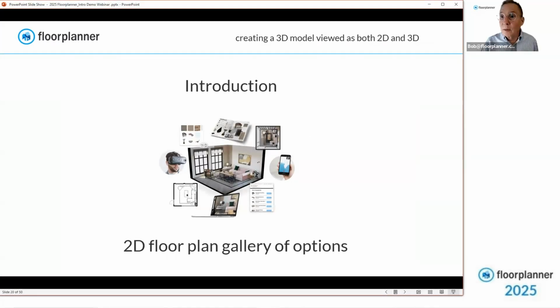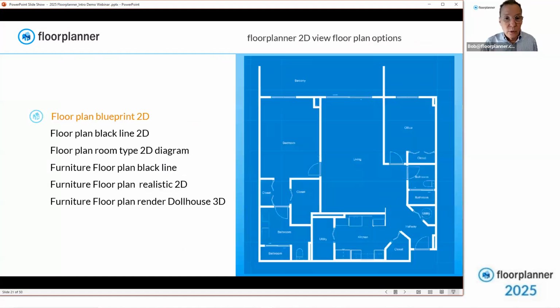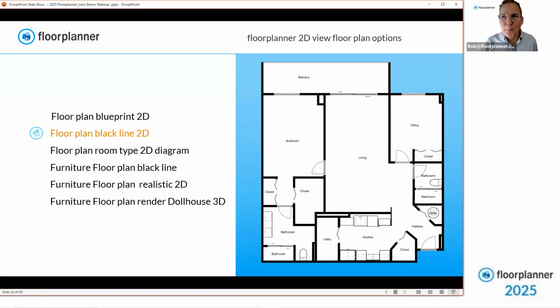You're always building a 3D model inside Floorplanner, yet you can view it in 2D. So there's different options in your 2D. Any of these options are selecting an icon or a toggle switch selection. Simple, nothing you had to do. So if you selected to go ahead and do something fun and do a blueprint mode, it's neat, very architectural looking. You can do so by selecting that. My preference is more of the black and white line drawings, the solid hatch post shade walls. I think that this is a very strong dynamic presentation.